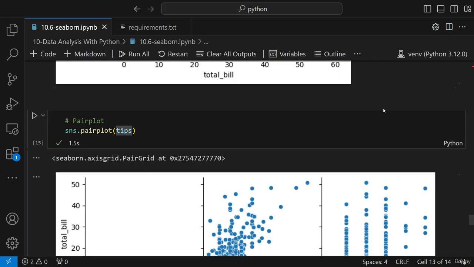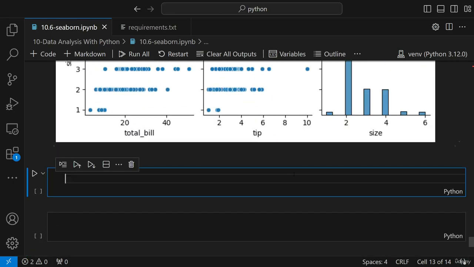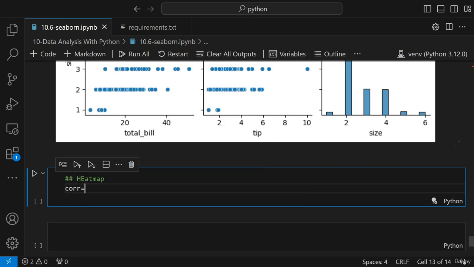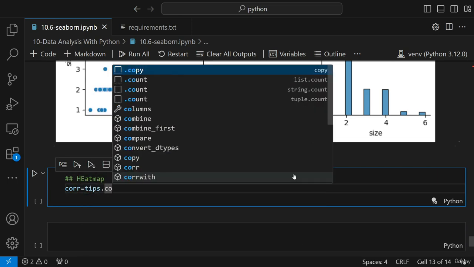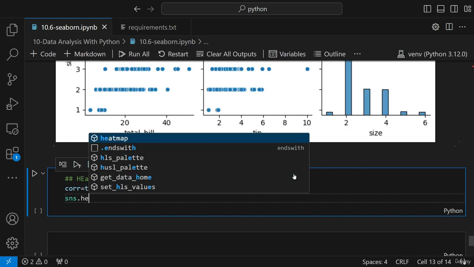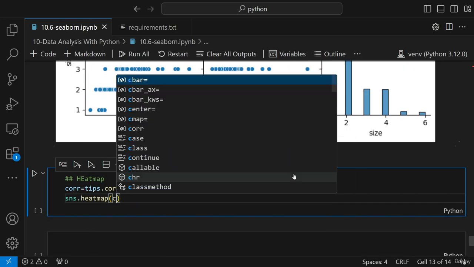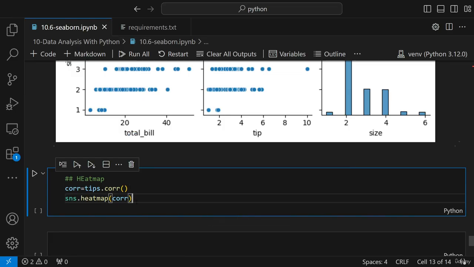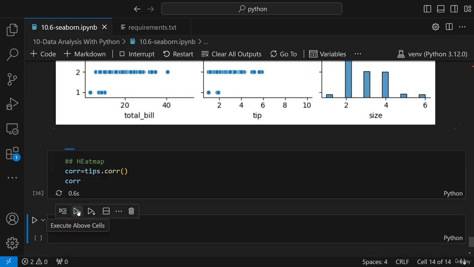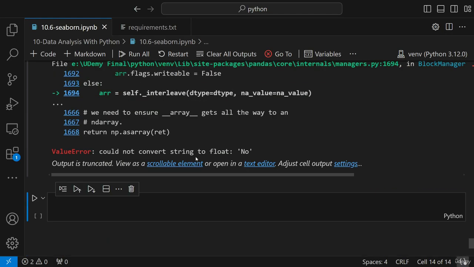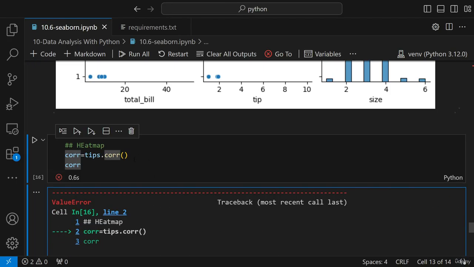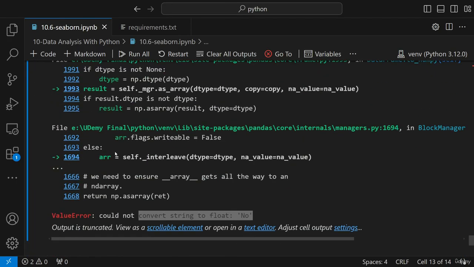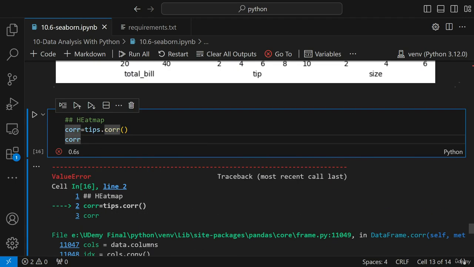Okay. Then let's go ahead and do one more thing, something related to correlation with the help of heatmap. Heatmap is one amazing functionality in Seaborn. So here, let me show you that with the help of heatmap. First of all, I will write my correlation. I'll write tips.corr for correlation. Then I will write sns.heatmap, and let's first of all use this correlation. If I just execute this correlation, you'll see this will be my output. Okay. tips.corr: could not convert string to float. No. Okay, let's see why that problem is there. Because I'm using a categorical variable, that is the reason it is showing us this.